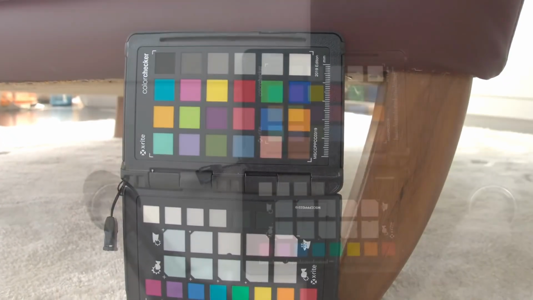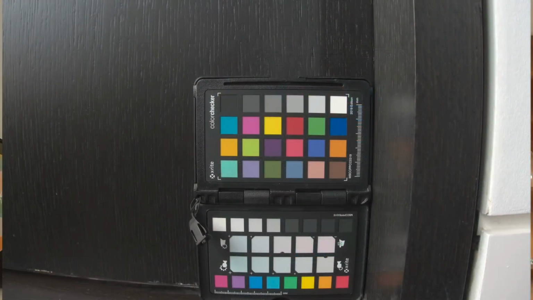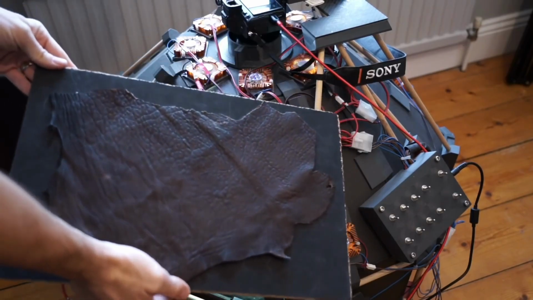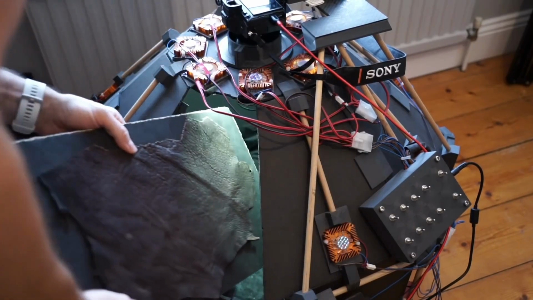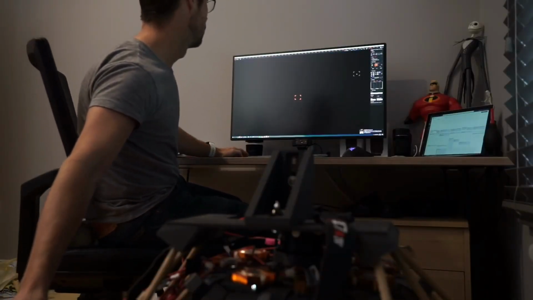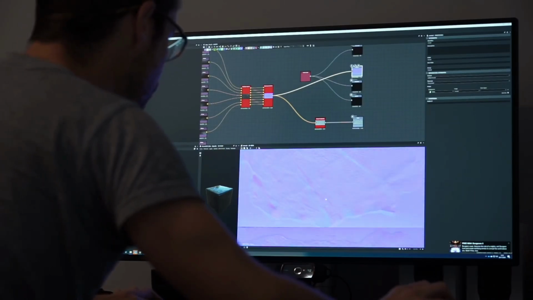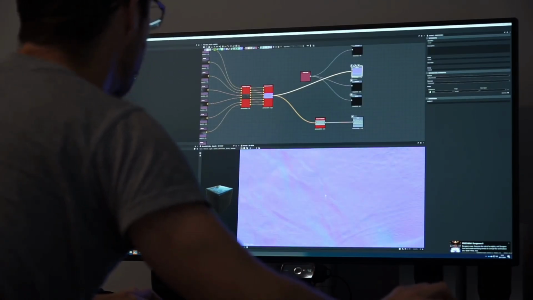So we got a bunch of material samples from the apartment, wood, carpet, wallpaper, etc., and photographed them under lots of different lighting conditions. And we scanned a bunch of it as well using a home-built scanner that our technical art director, Matt, created. And with this reference, we then generated procedural shaders and detail maps to attempt to recreate the materials as true to life as possible.